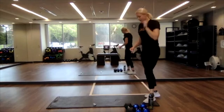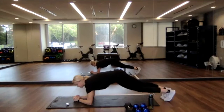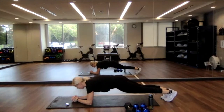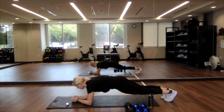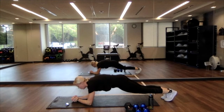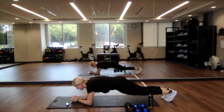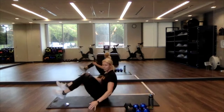Nice strong hold. In three, two, one. We're on. Staying flat here. Check in. Your body's perfectly flat, core is engaged. Hold on to it. Three, two, one. Good. Bicycle claps. Flipping on your back.